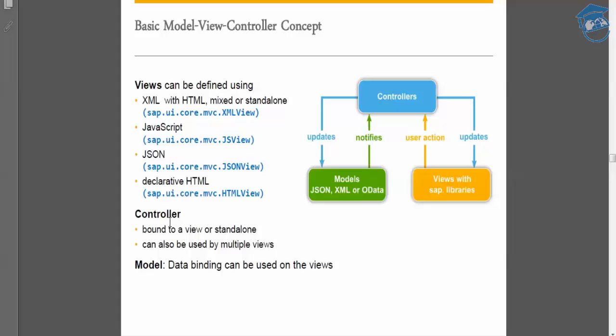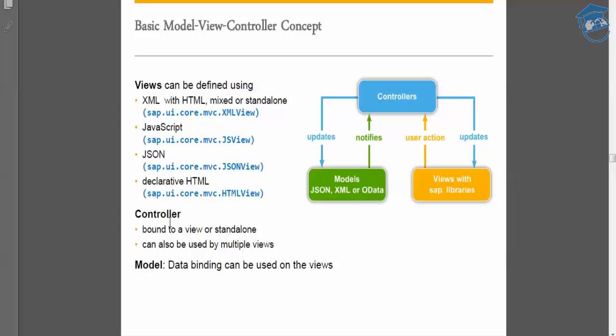This is one way of doing it. But the other way is, if you want to handle two views in one controller, then you can club the first and second together, and in the first view you can give the first controller, and in the second view you can give the first controller.